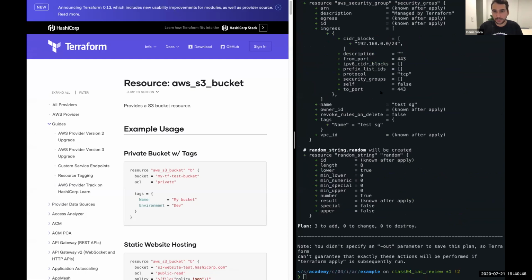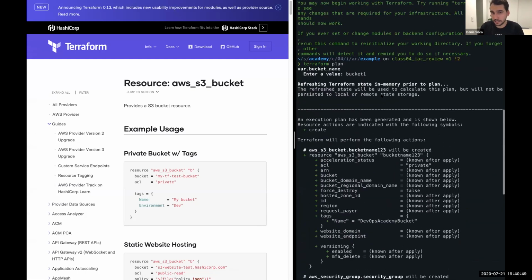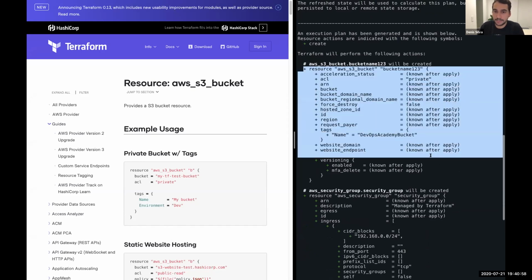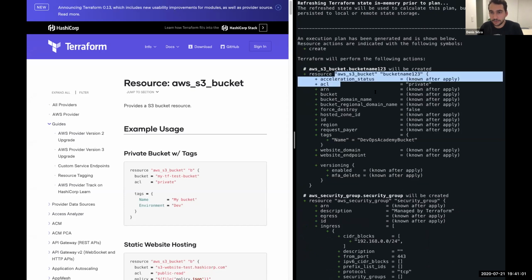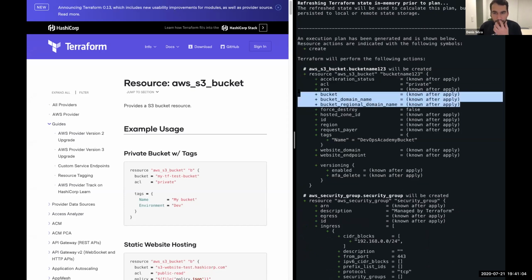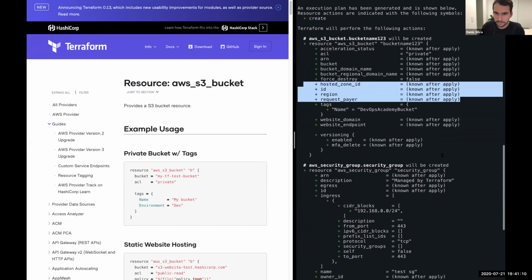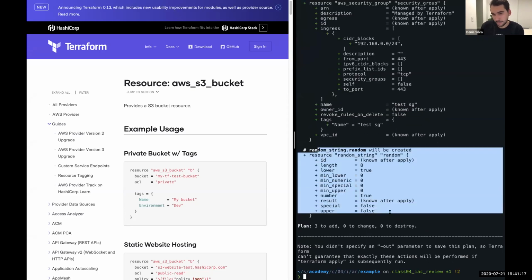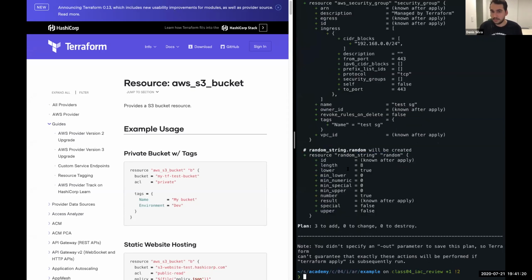Okay, my AWS credentials are still valid, because if not, it would fail here. So this is the output of the plan command. It's saying with the green plus sign here, you can see it's going to add these S3 buckets. Some attributes it will know just after applying. It will apply default for you. So a security group is going to be created, the random string as well. And that's it. It's going to create 3 resources. There are 0 changes and 0 destroys.